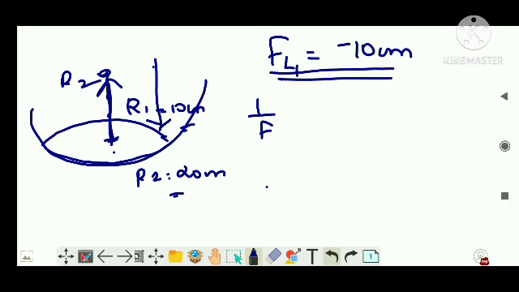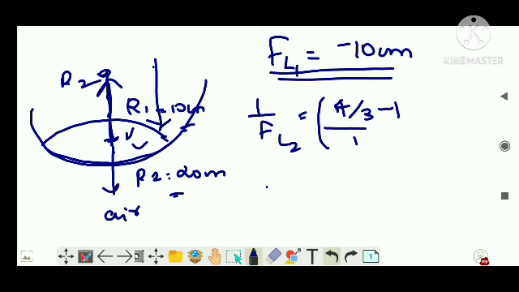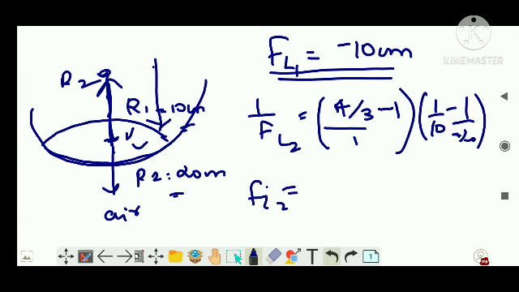Now then again, guys, after this lens is passed, obviously there is a mirror, but at the end the light is, in the perspective of our lens, the light rays coming from the lens to outside air, right? So I will write F equivalent for L2, or L2 is equal to N2 by N1. That is, from where it is going, this one, right? So it becomes 4 by 3. Its refractive index is given as 4 by 3 minus 1, this 1 by air, that is 1 by 10 minus 20, right? You will get FL2 as 20 centimeter, right?